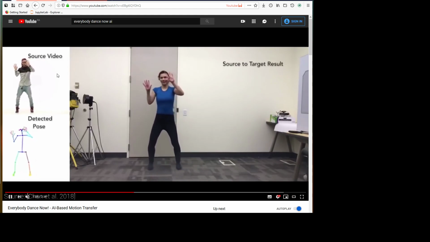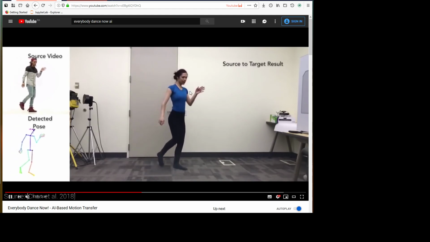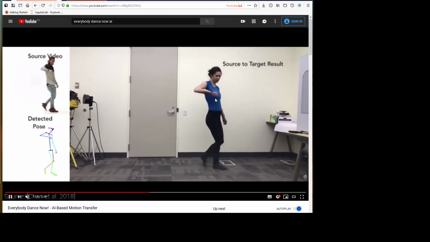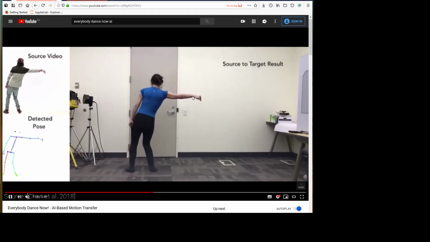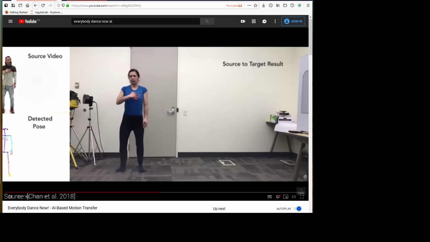This is the same model with a different input video, and you can see that it does it quite well, but there are a few artifacts to consider that might improve with more training data.